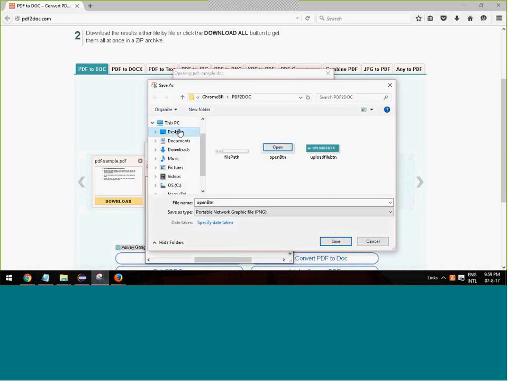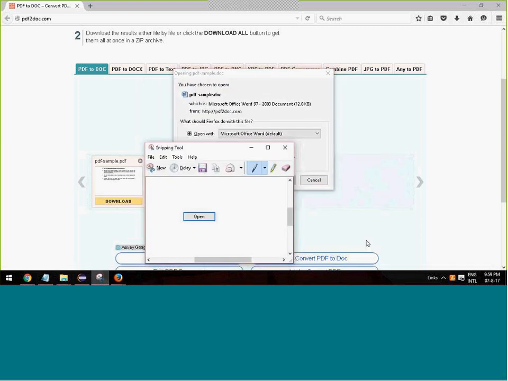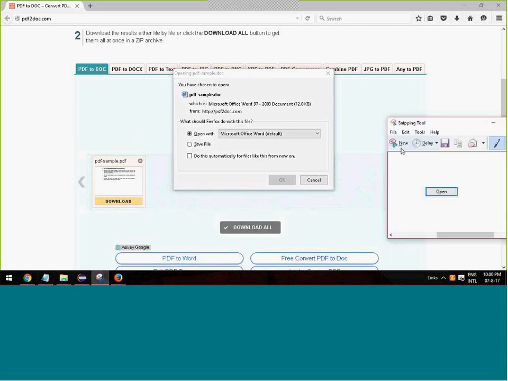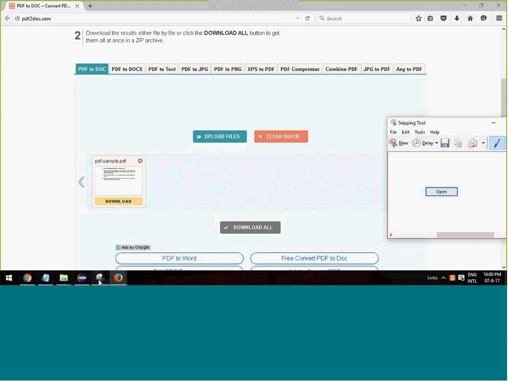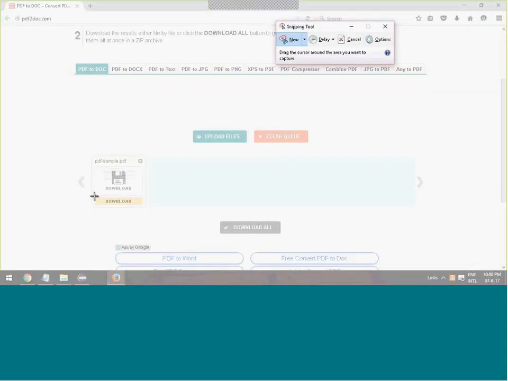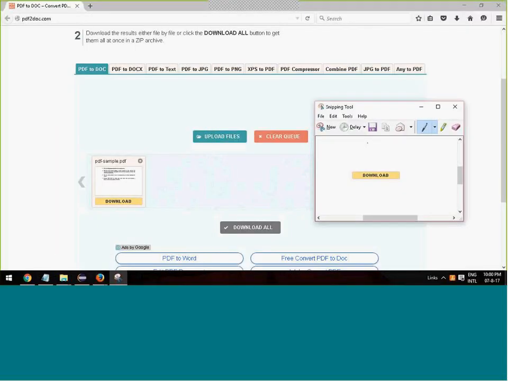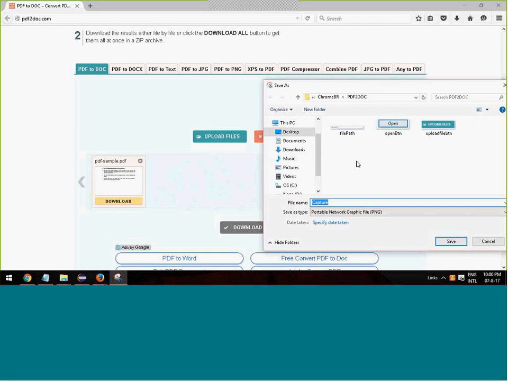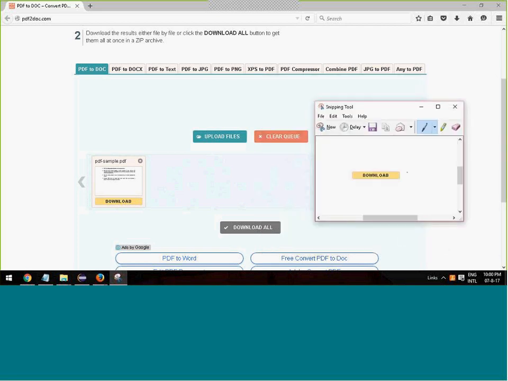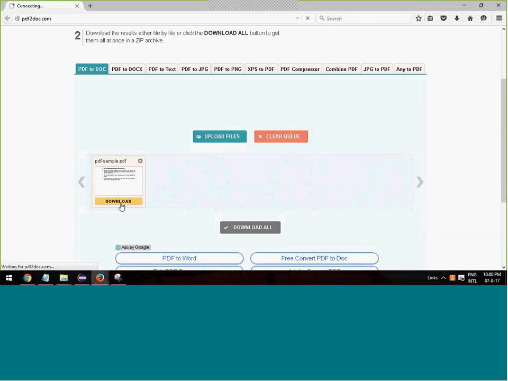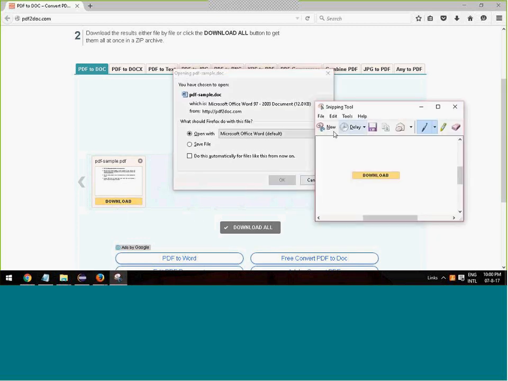First I am capturing the screens. This is basically the upload link, the upload button. This is the download button, so I'm giving the name download button.png. The second thing is, once you download, a pop-up appears.